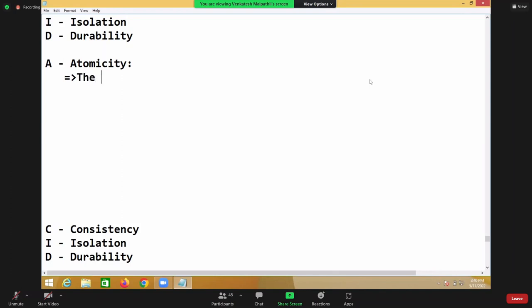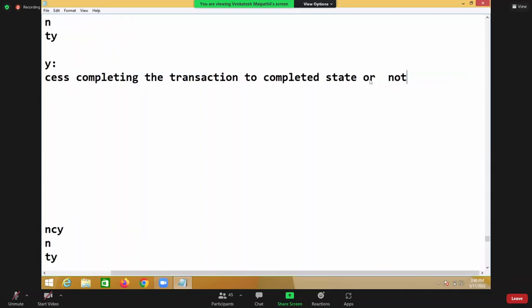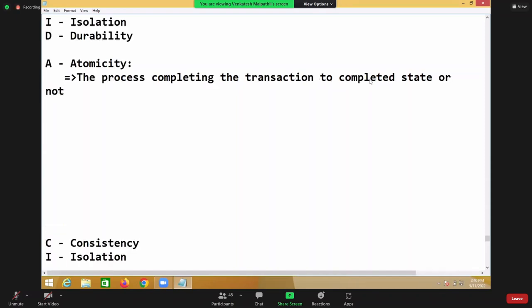Atomicity: the process of completing the transaction to the completed state or not. Not completed means the transaction resumes back to zero state.